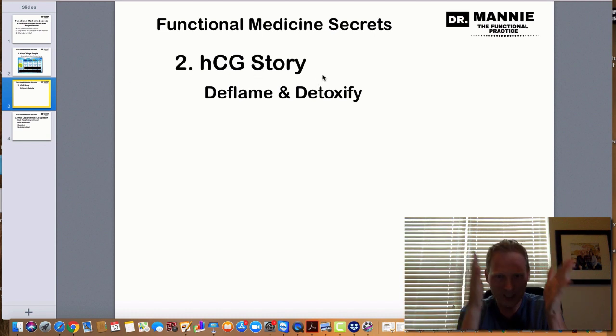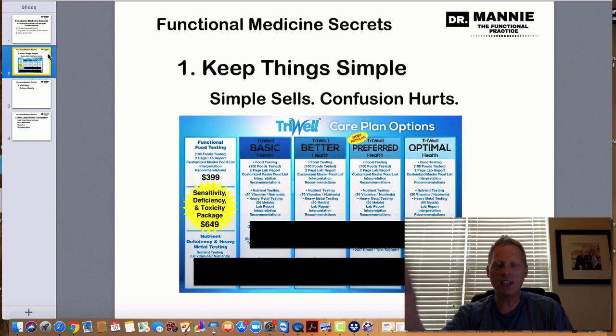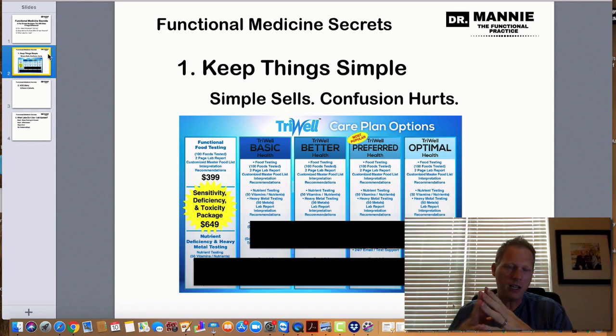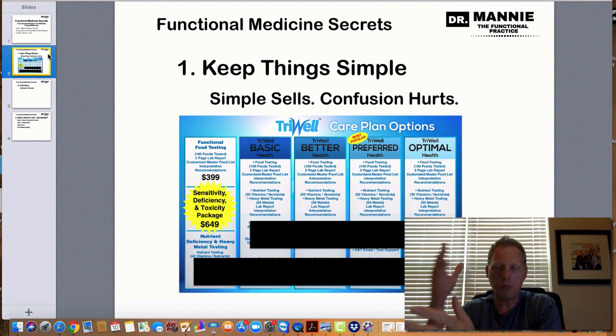If you can get after their diet, if you can objectively take... I use food testing. Yes, I know that sensitivities and intolerances wreck your digestive system, spike inflammation, and wreck your immune system. But I use it as a black and white tool to tell a patient, we have to go gluten-free, dairy-free. We're going to pull out all these other sensitivities and intolerances that spike inflammation in the body.